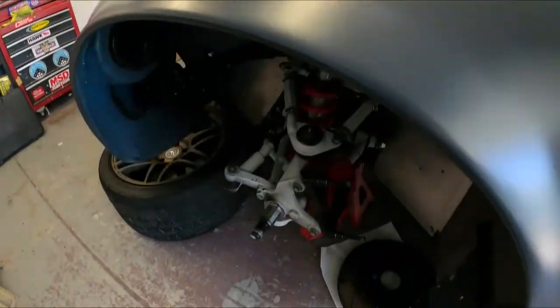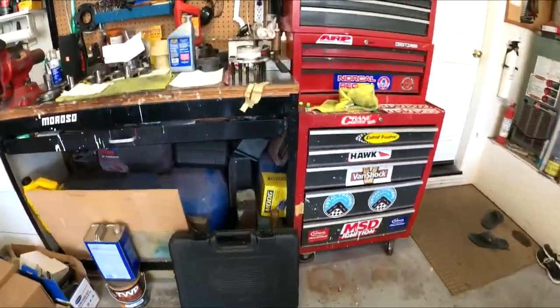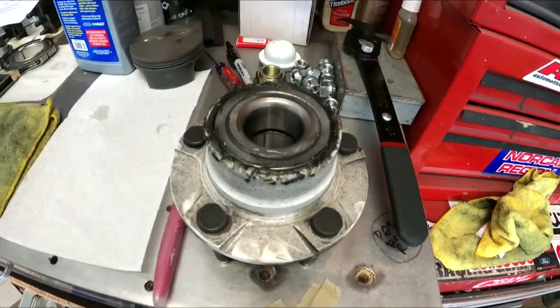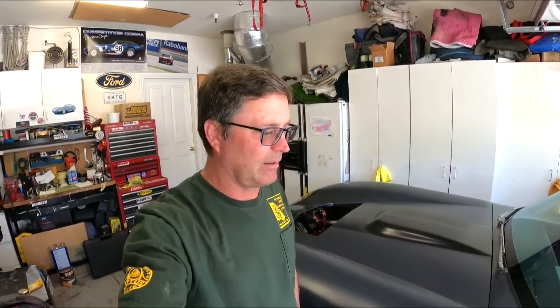The only issue we did have, I'll show you, is the front driver hub. Let me walk you over here. As you can see, it started spitting grease. So I got grease all over the backside of the pads. I started smelling it halfway through the day, and I looked. I knew it was kind of failing. So that's when I did not replace.